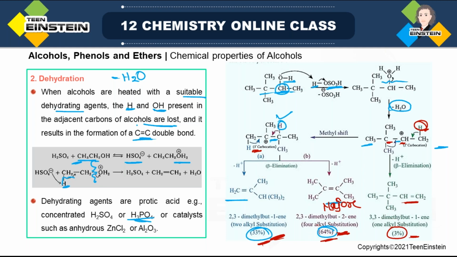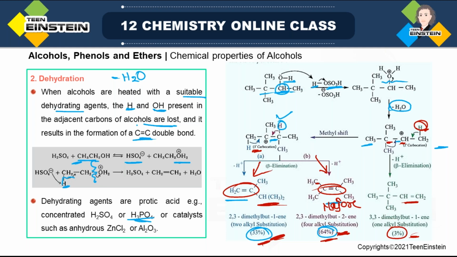So if this type of molecule is given and different options are there, and if it is asked which one is the major one, then this is the correct answer. Now why it is 3%, that we already know, but among these two, suppose this one and this one, why is this major? Because of the double bond that is generated here and the double bond that is generated here, suppose it is A, it is B. So for B, the double bond is more substituted, and more substituted alkenes are always more stable.